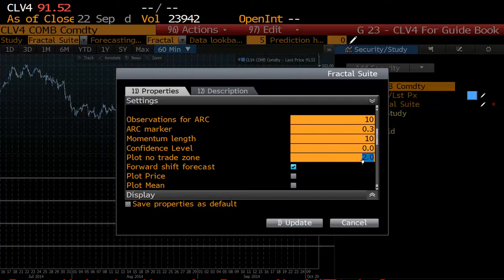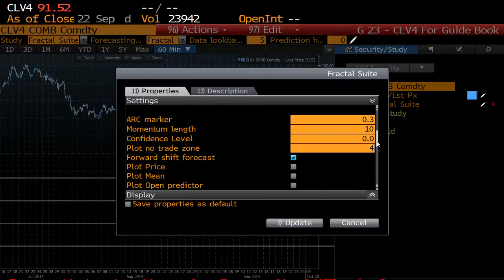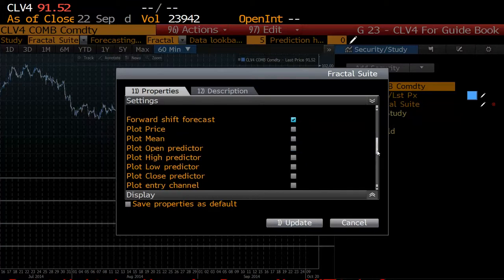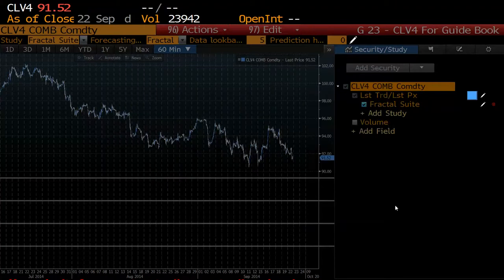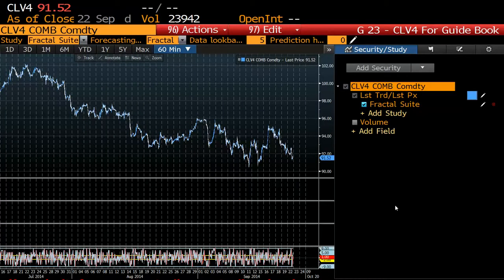So let's put this at, say, number 4. Pick an arbitrary number, and we just scroll down to plot fast forward trend, select the checkbox, click update. Give it a few seconds to calculate.